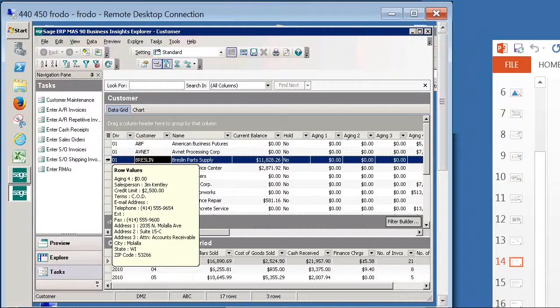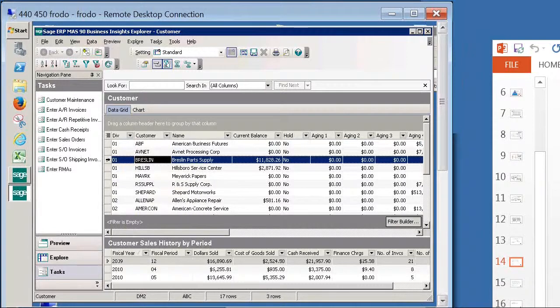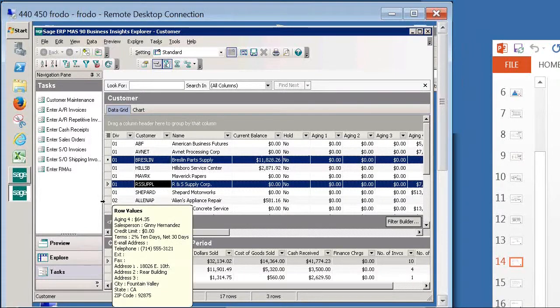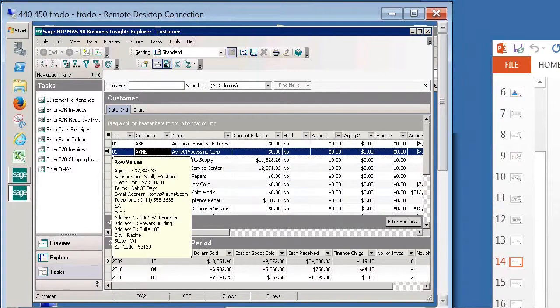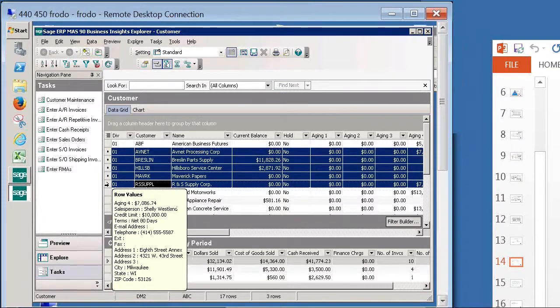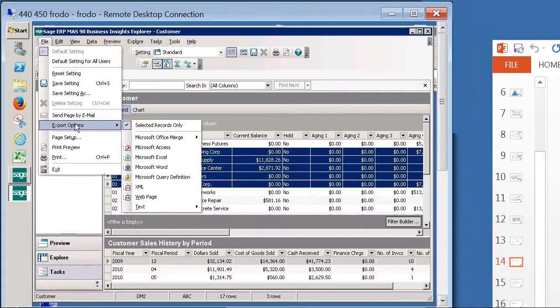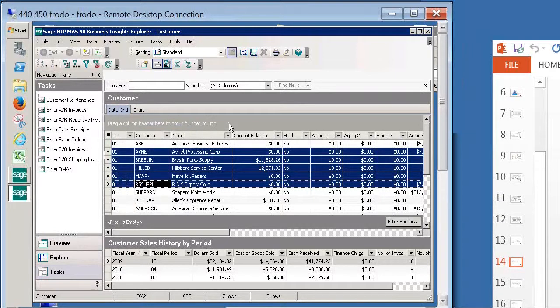It's also got highlighting capabilities. So let's suppose I got a large data set here and there's 1 or 2 records that are of particular importance to me, I could highlight it, I could hold down the control and click another one. So this is just standard Windows functionality. I could click here, or if I hold down Shift, then it grabs everything in between. So these are just ways to pick individual records that are of interest. Maybe you're doing it just for highlighting purposes as you're looking at the data, but there are also other capabilities. For example, if I'm doing a file export, you could have it go with the selected records only. So it's just a quick way to get data out of only the data that you're interested in.